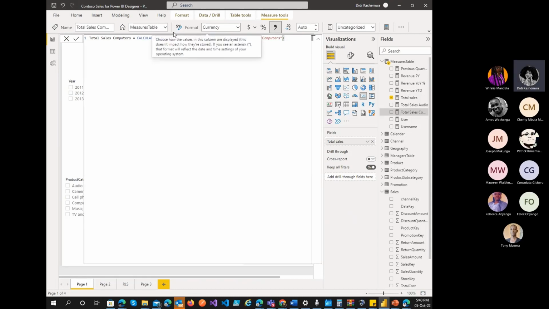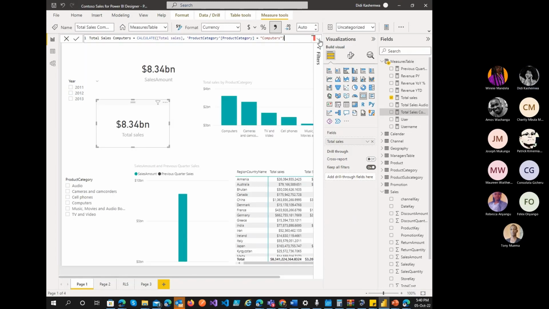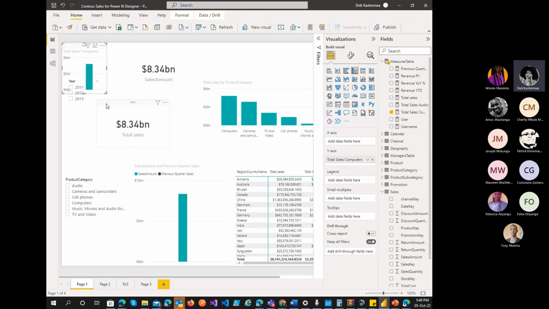So remember we said for a filter to work, the tables must have some kind of relationship. So we are saying from the sales table, go to the product category table and filter only where it's computers. And that gives us a sum of that amount.